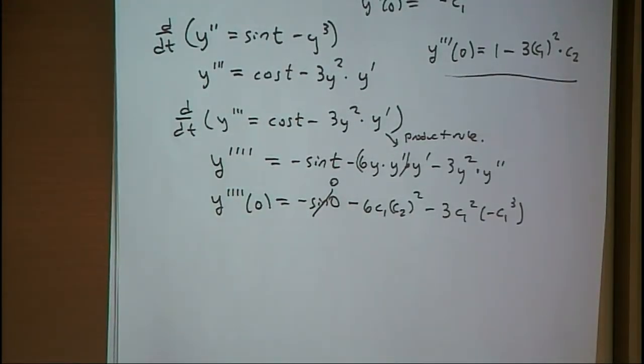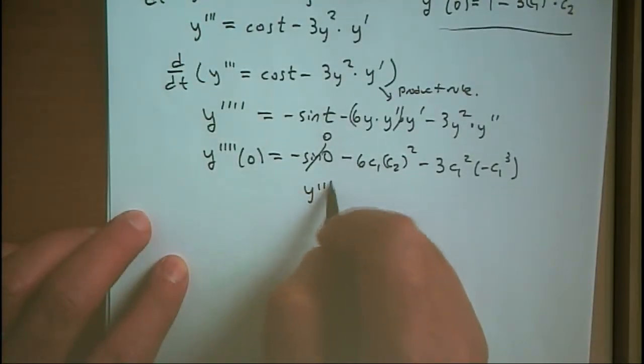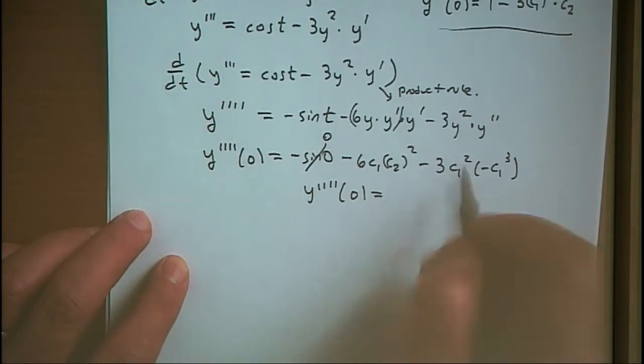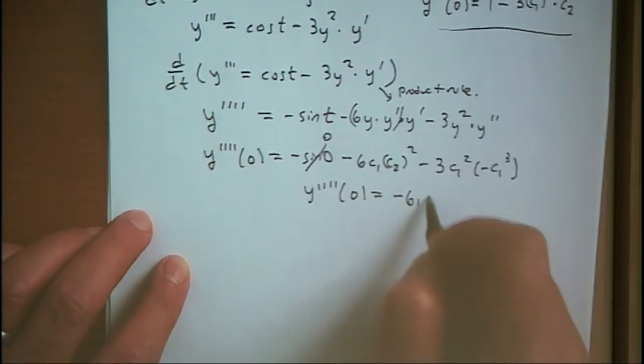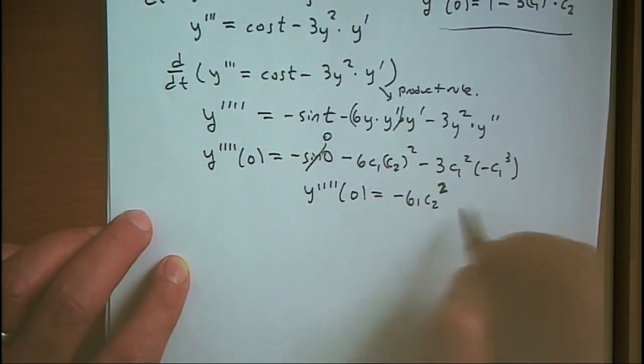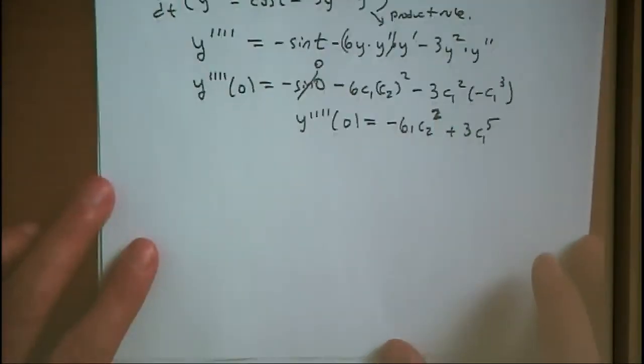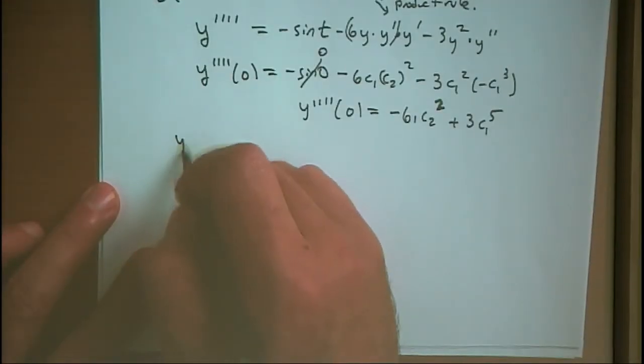And so believe it or not, you can keep going sort of forever. So let's see, y1234 equals, I'll simplify this just a bit, minus C1 C2 cubed, squared, C1 C2 squared, minus 3, or plus 3 C1 to the fifth. Now again, I've got my constants, as many as I wanted, 5 of them. So I'm going to fill that in. I'll put the full formula here again so you can see it.